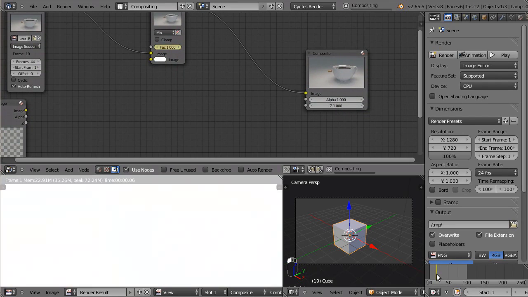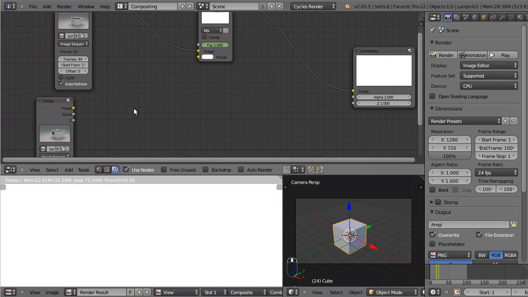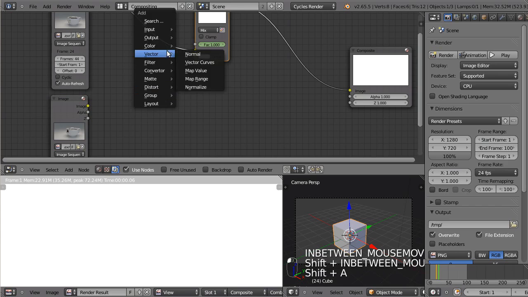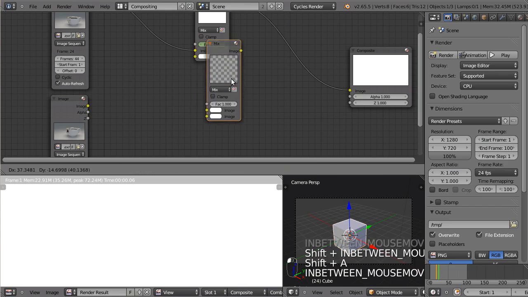So for the second part between 18 and 44, we need some sort of a hybrid between those two sequences, and I'm gonna make that in a minute. But first let's add another mix node.